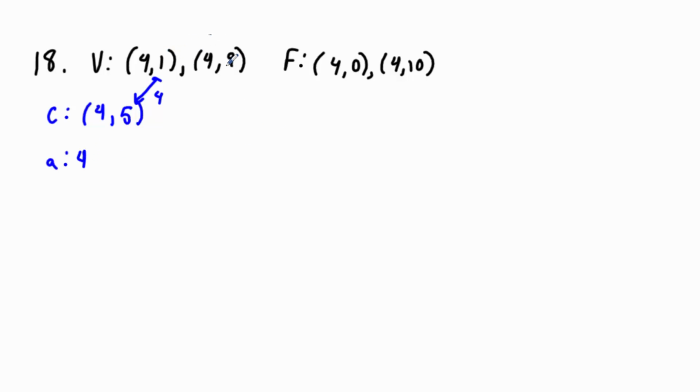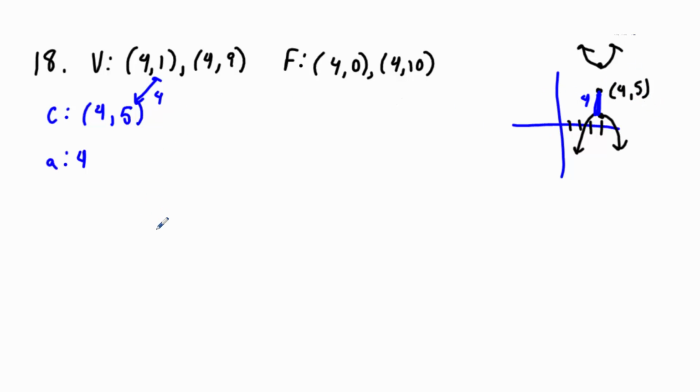Also, I know that because my y is what's changing, and this is where it may help you to graph it. So I'm over here for all of these points they gave me. Over here at 4, I have a vertex at 1, and I have a vertex up here at 9. And so here's my hyperbola. So you can see halfway between is my center, 4, 5. This distance right here from the middle to my vertex is 4, so that's A.